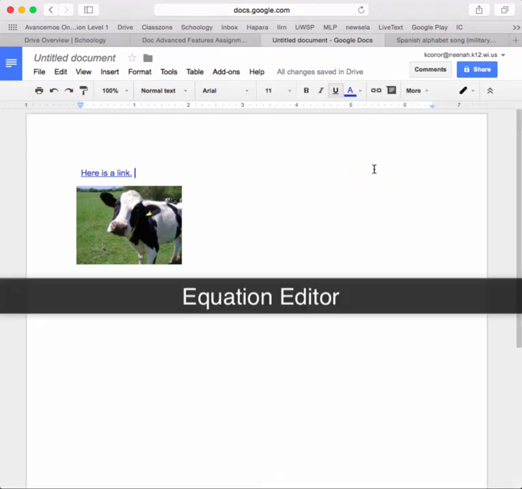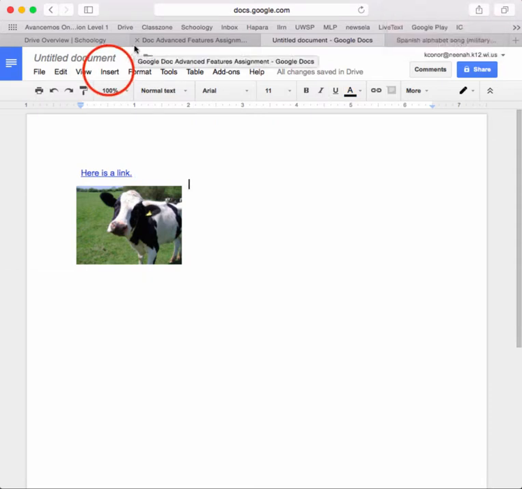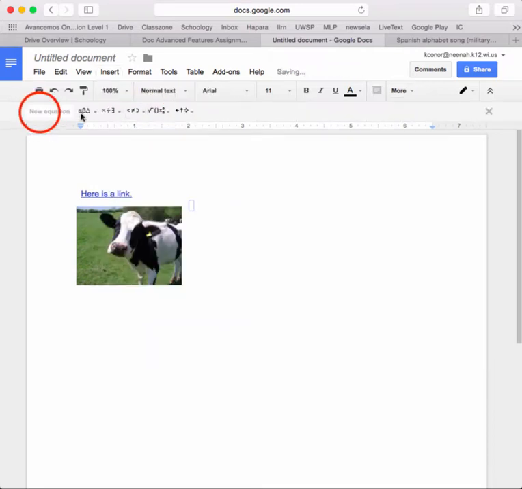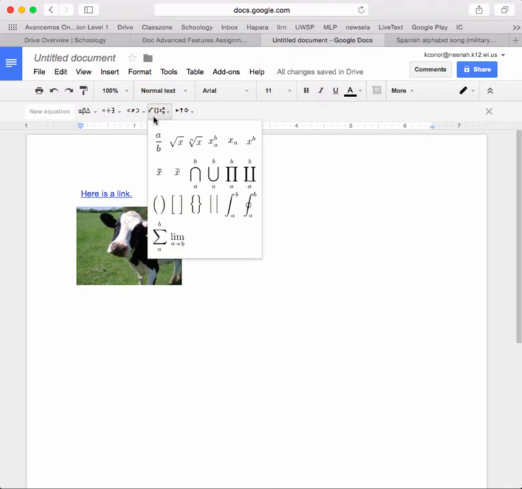For those of you who like math out there, we have a tool called the Equation Editor. The Equation Editor is found under Insert and Equation. You'll notice you can also embed a link using this drop-down as well. It's the same. All right, I go to the Equation Editor, and you'll see up here, it says New Equation, and I have all these different symbols to use. And if you're doing math, you're going to probably select math operations. Now, I don't do a lot of math type things.